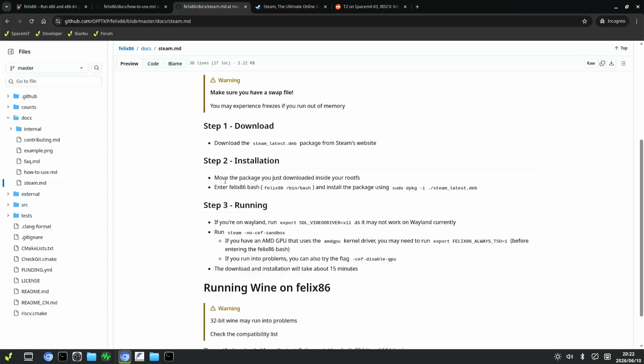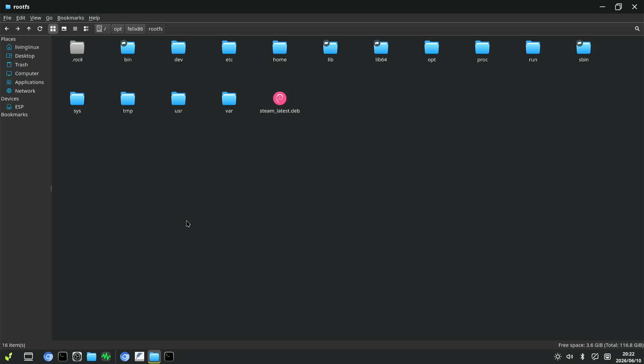Now you need to move the package to your rootfs, and I had to copy it with sudo. If you just go with the default, then the rootfs is available in /opt/felix86/rootfs. And as you can see here, I already copied the installation file for the Steam client.